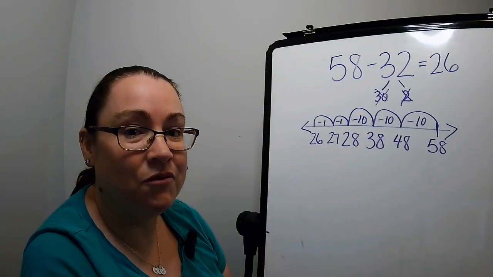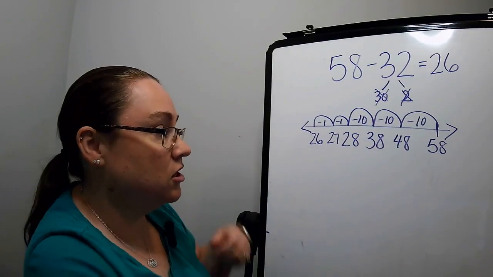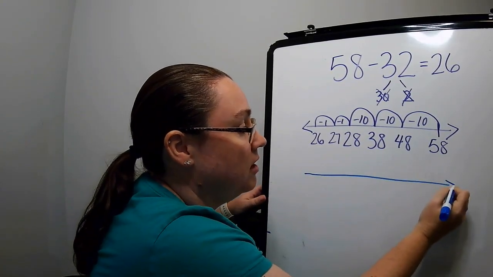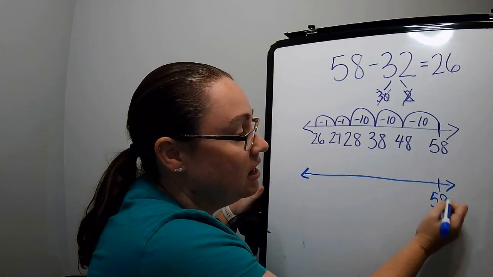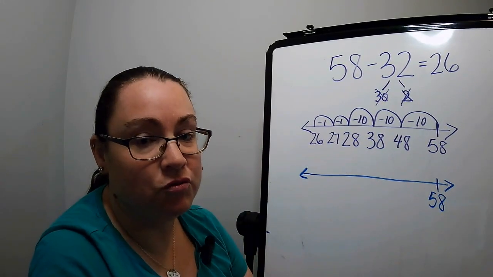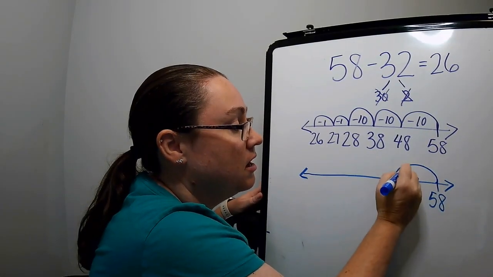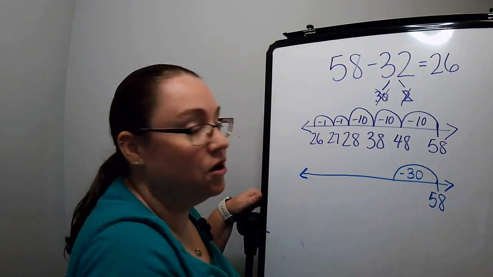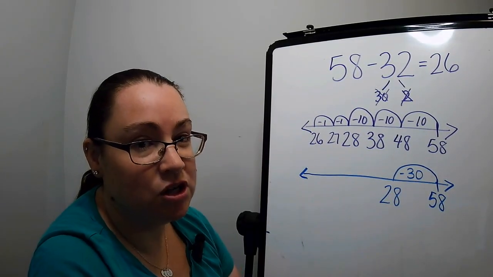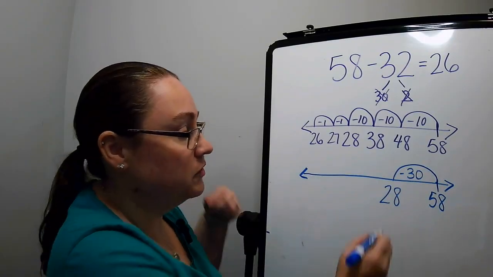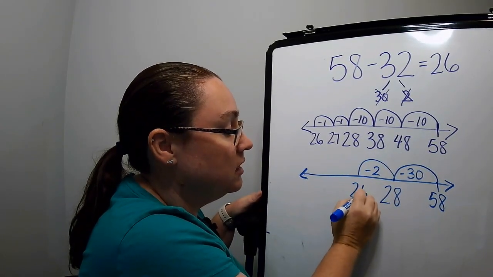This strategy is helpful for differentiation because you can show students different groups of numbers to subtract on the number line. Let's look at one more way. So I would start with my open number line, and I would start with putting 58 here. But instead of subtracting three groups of 10, I might subtract one group of 30 and say 58 minus 30. And that equals 28. Then I can subtract my 2 as a group of 2 instead of two groups of 1. Subtract 2. 28 minus 2 is 26.